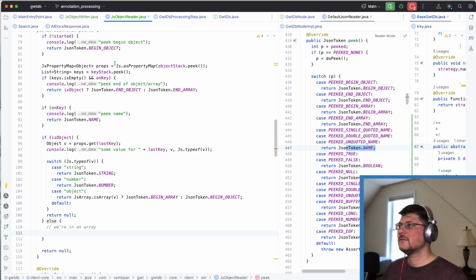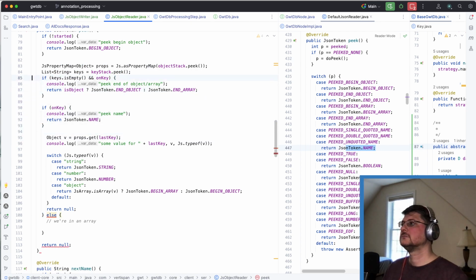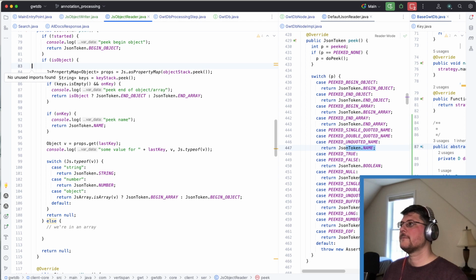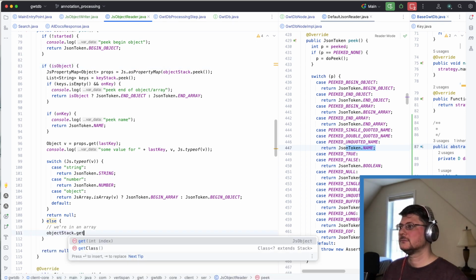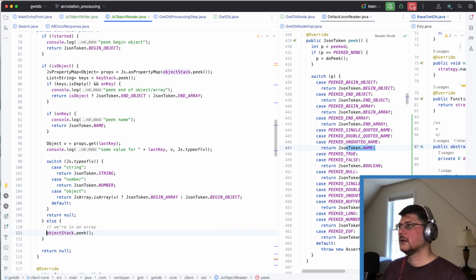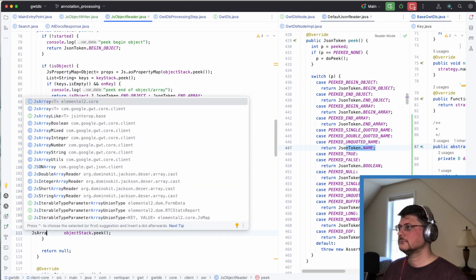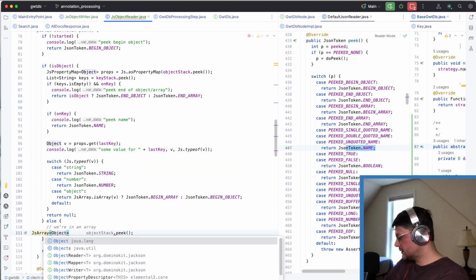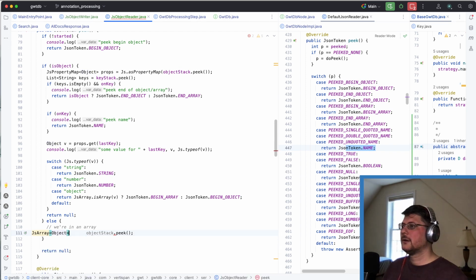Obviously, that's not going to be correct for an object. I think I can move all of this inside of there. So if we're an object, then we can do that stuff. Otherwise, if we're not an object, this is basically going to be a JS array of some sort of object. And let's cast that. Nope.